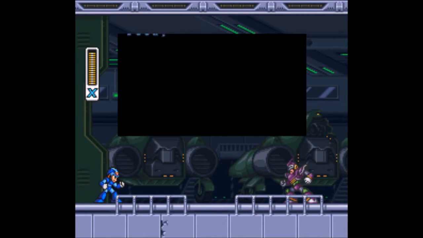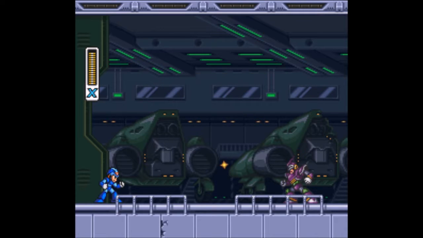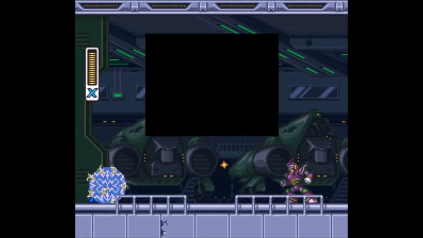And here we have a Ripoid named Mac. And X, like the naive dumbass he is, gets trapped.